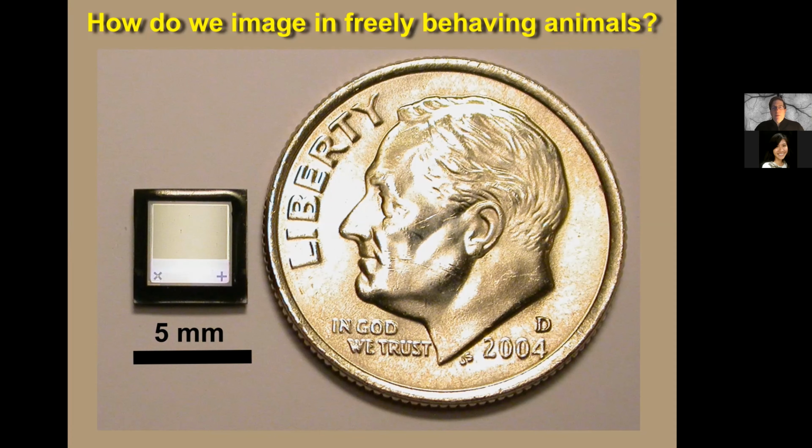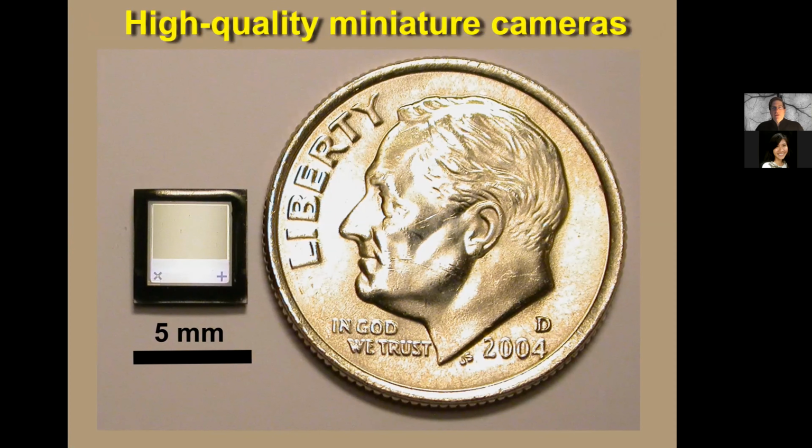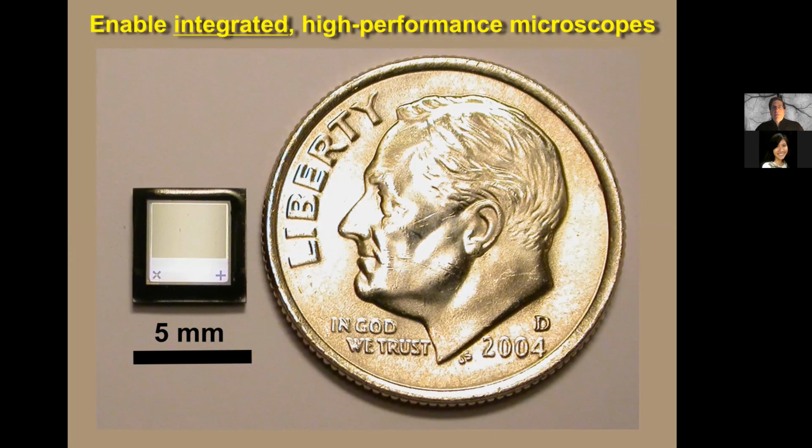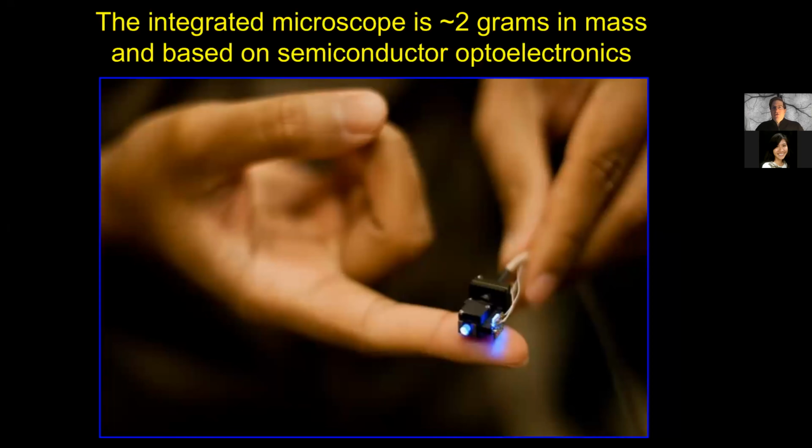At some point, we appreciated that cell phone CMOS cameras and CMOS image sensor chips had become sufficiently good in their properties that we should really be considering making an integrated miniature microscope. And these cameras, of course, we all nowadays carry about in our pockets in our cell phones. And so we set about building an integrated miniature system with all the optical components contained in the miniature microscope with no fiber optics running to remote light sources or remote detectors. So this shows you a photograph of one of the miniature microscopes we built at Stanford.